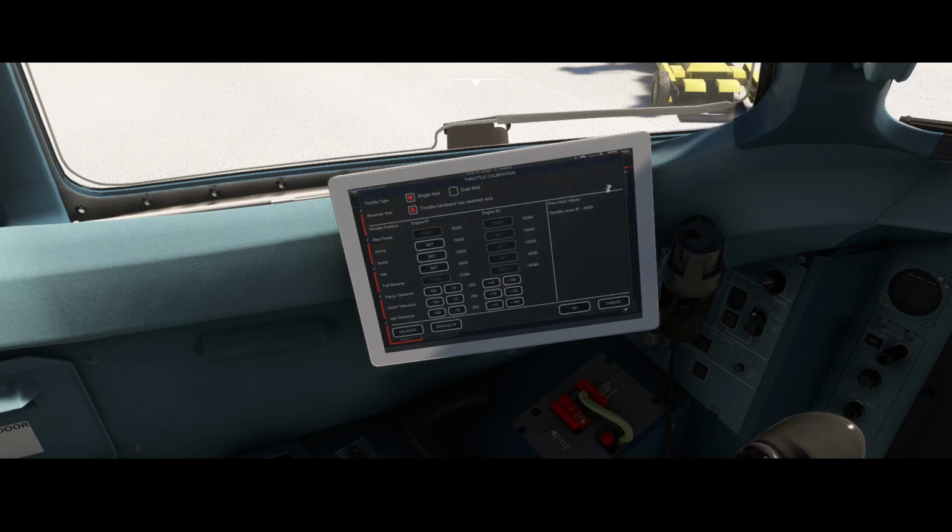And here we've got the throttle setup, right? So make sure that if you're starting it for the first time, that you're configuring your throttles correctly. Make sure that you're saying single axis if you've got a single throttle, and dual axis if you've got, I would say, separate throttles which you want to use. And also make sure that your reverser axis, putting the aircraft in, say, backward position, or in reverse mode, I should say, is set correctly.